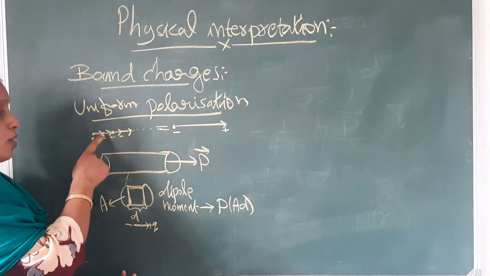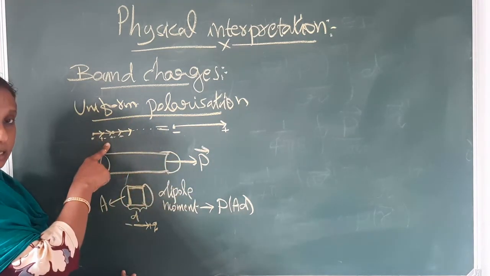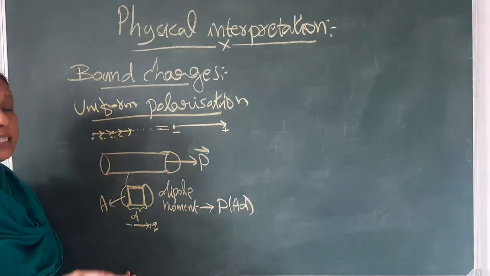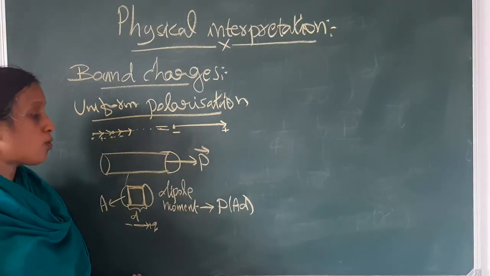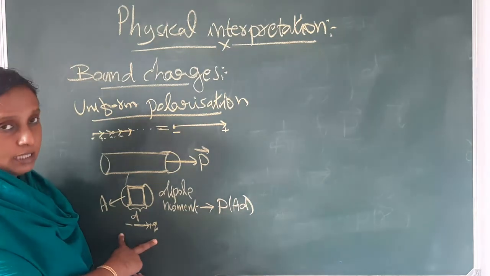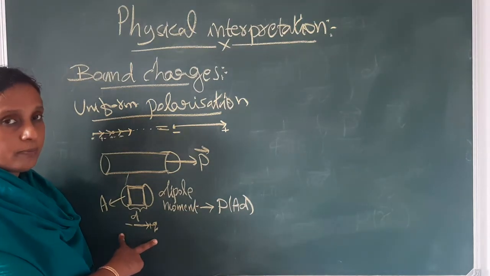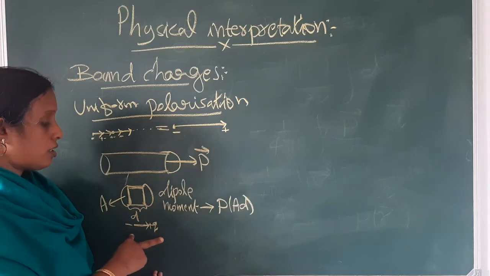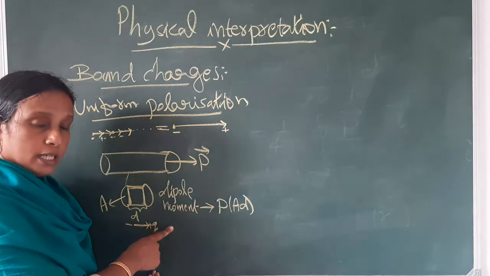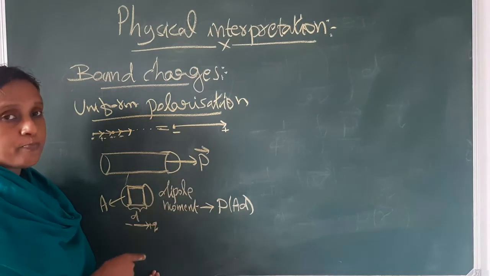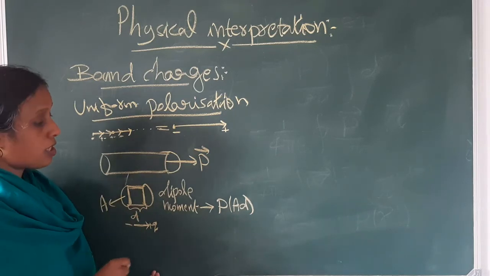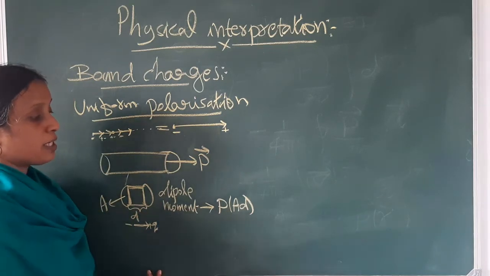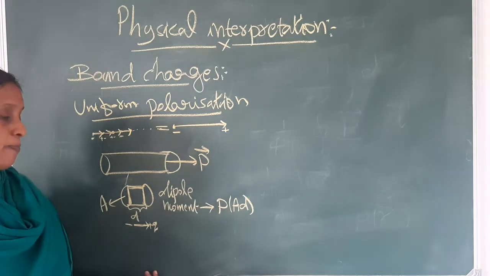The head of one dipole is cancelled by the tail of the other. So the dipoles inside the material mutually cancel out, and the charge resides only at the surface of the body. That looks like two equal and opposite charges separated by a long distance. This is called a dipole, and so there is a dipole moment. This dipole moment is produced by a surface bound charge. This dipole moment is given by P times A times d.